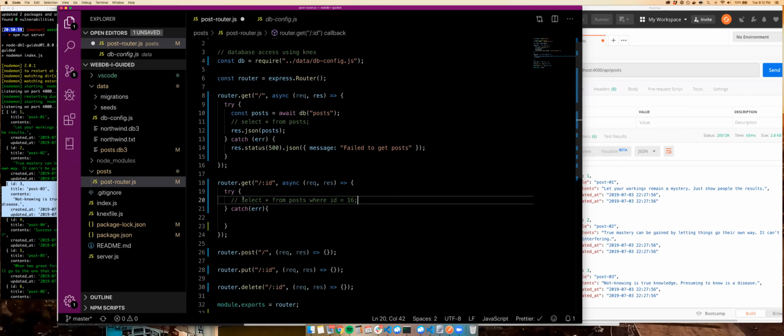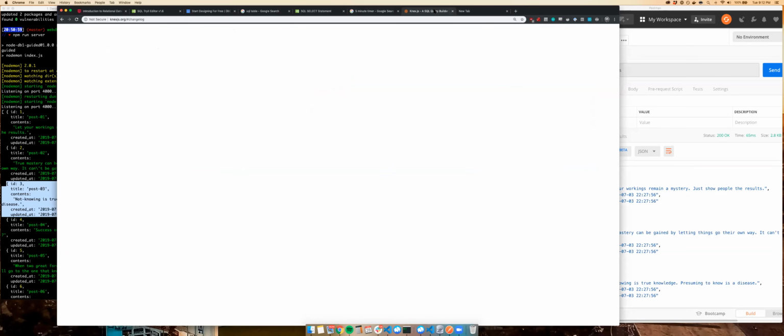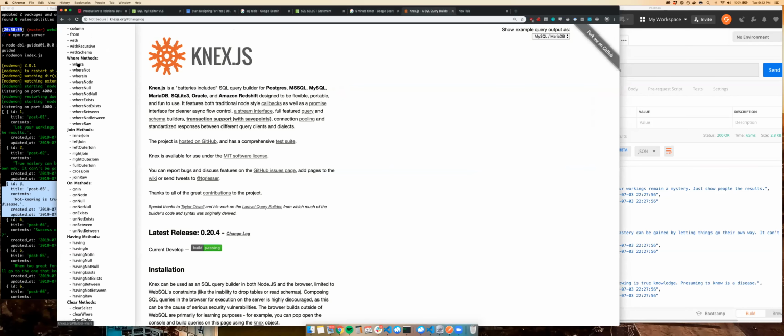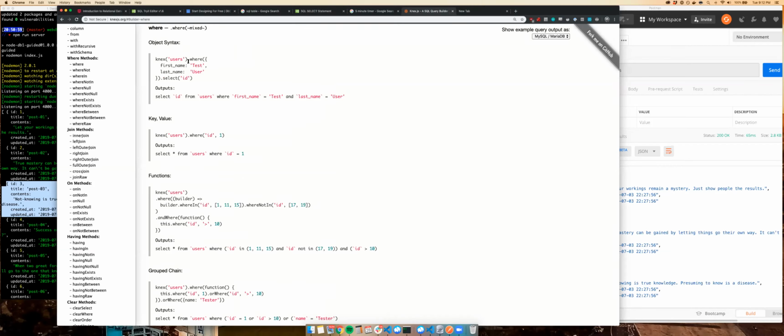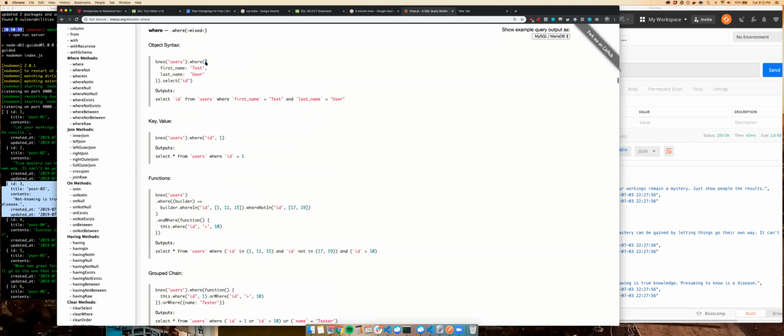So I recommend that when you're writing something out, write it out, and then be like, okay, I know how that works. It's just, how does this work in Knex? And then you can go and look at where, and you can see exactly how it works. You can do where a number of different ways. You can give it an object of key value pairs, so where first name is this and last name is that.